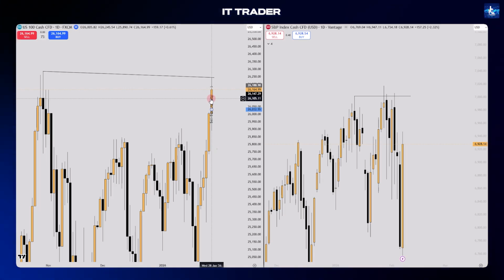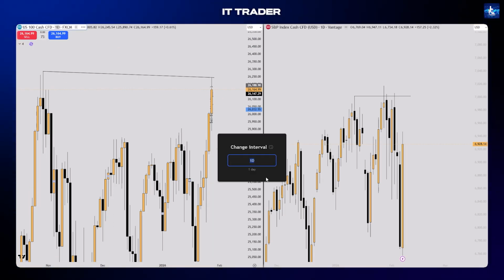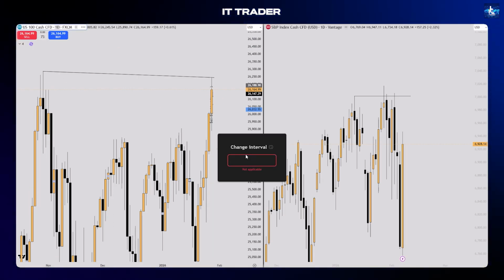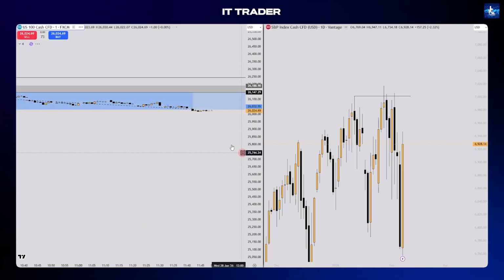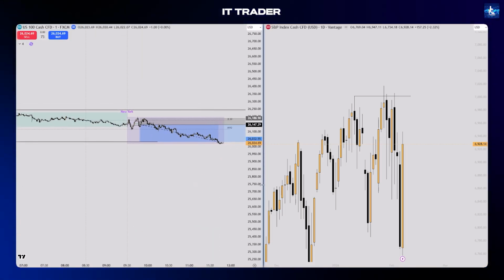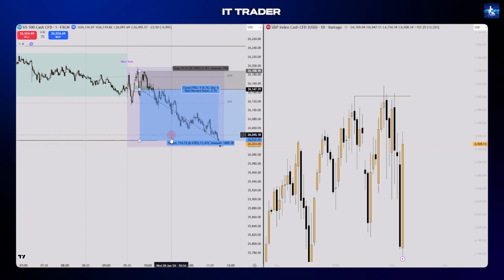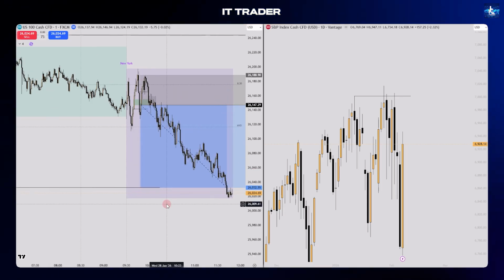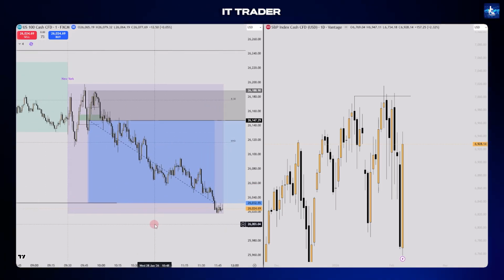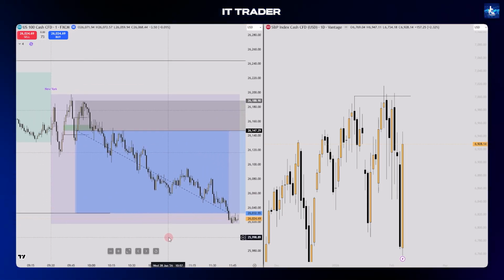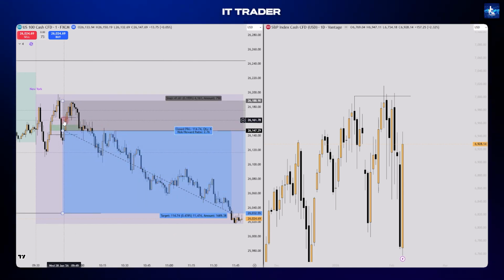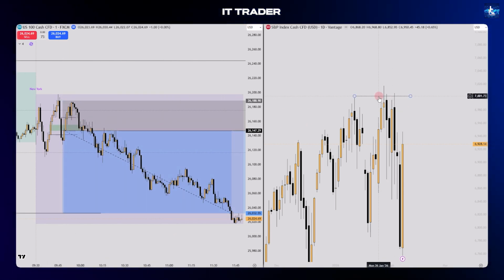This creates an obvious SMT divergence between NASDAQ and S&P 500. One market has already realized its long target and started to react, while the other has not. In this situation, looking for buys on the NASDAQ would be a mistake. That is why the bullish presented fair value gap in this context was used as an inversion to look for shorts, rather than as a point to continue the long movement.